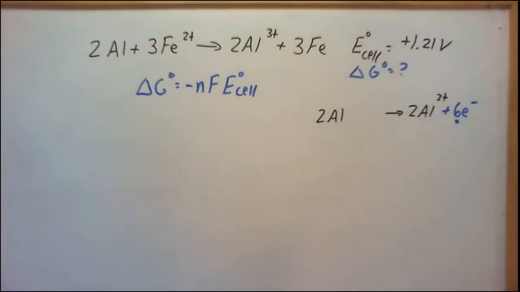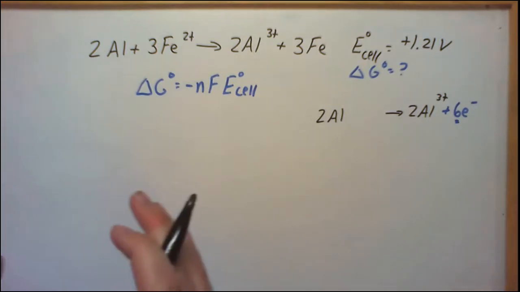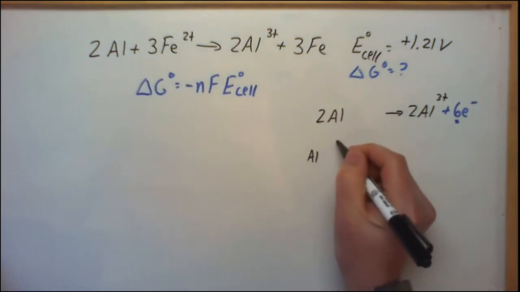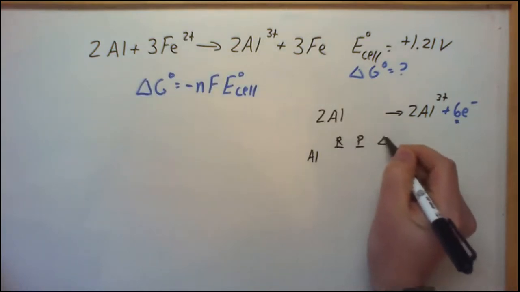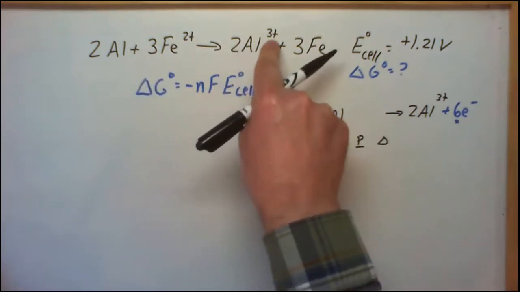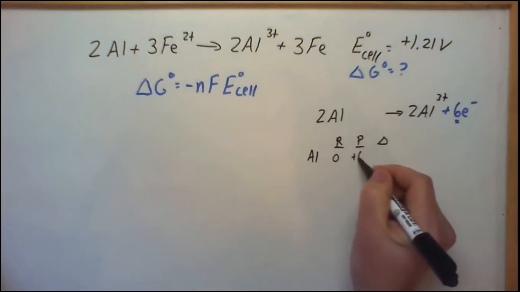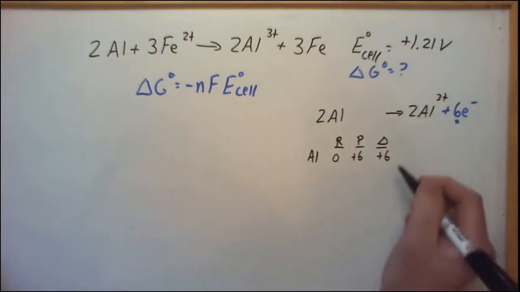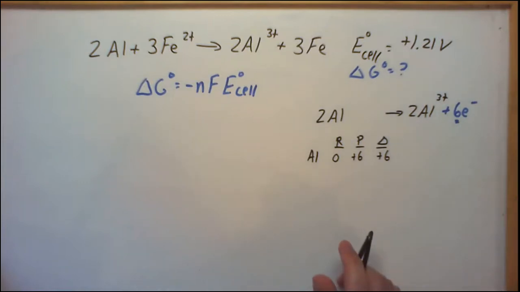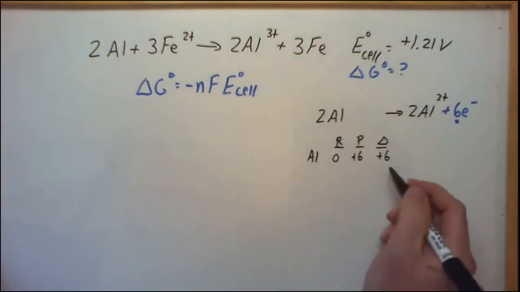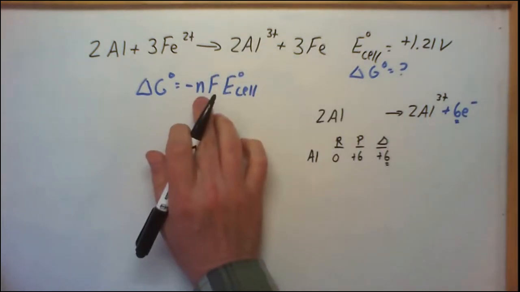Alternatively, if we use the oxidation number change method, we could look at the total oxidation number change for either what's being oxidized or what's being reduced. So for aluminum, for example, we have the reactant side and product side. Total, we have 0 from aluminum. On the product side, though, we have 2 times positive 3 for a total oxidation number of positive 6, to give us a difference of positive 6, which is why we needed 6 electrons to balance out that charge. In other words, aluminum lost 6 electrons in this overall balanced equation. So either way, we see that N, in this case, will be 6.